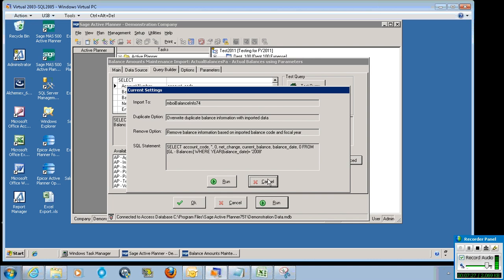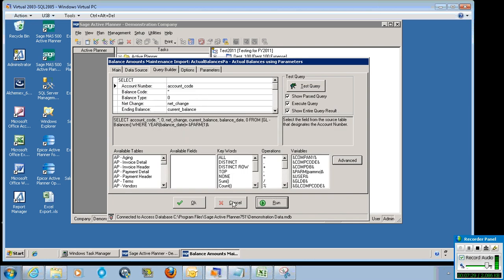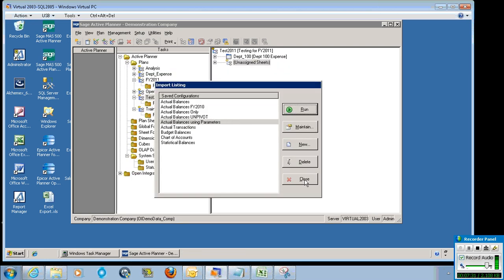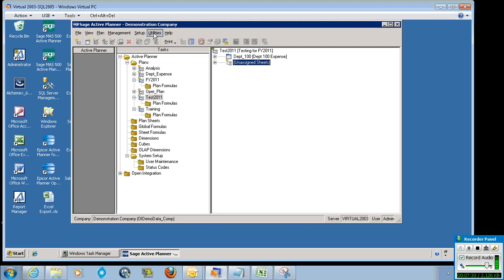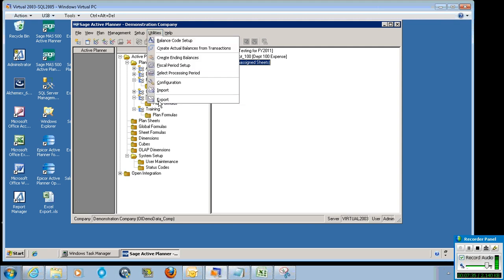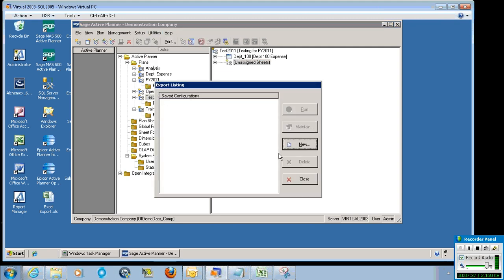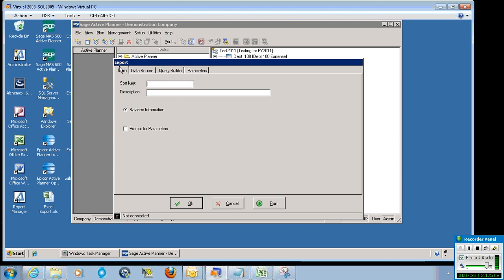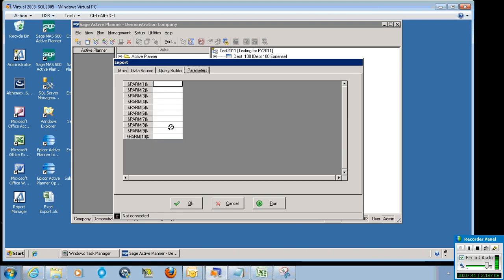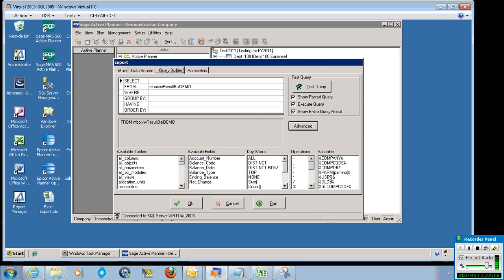All right, and I'll take a second and show you then that this capability works in the export script as well in a very, very similar way. So you can see in our export scripts we also have the parameters feature and the same parm variable.